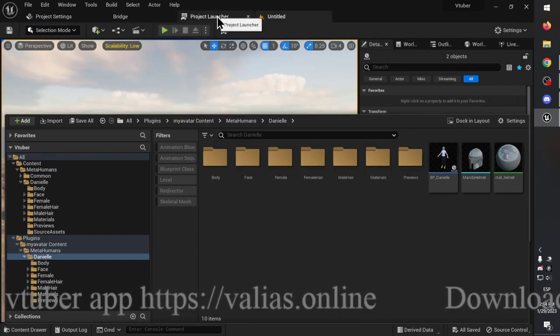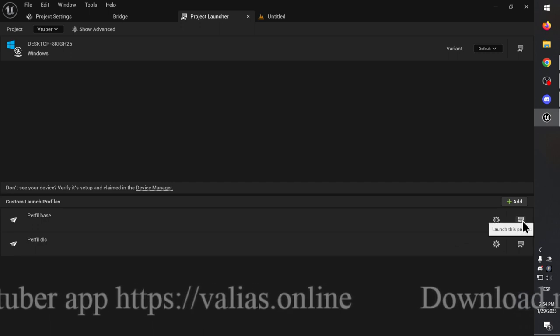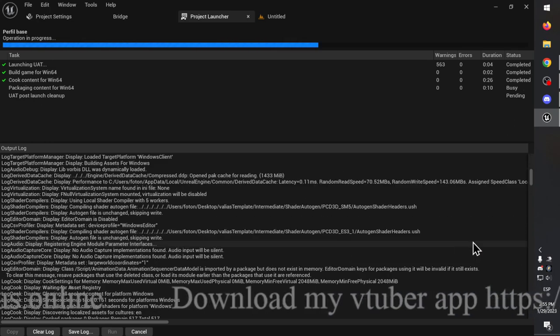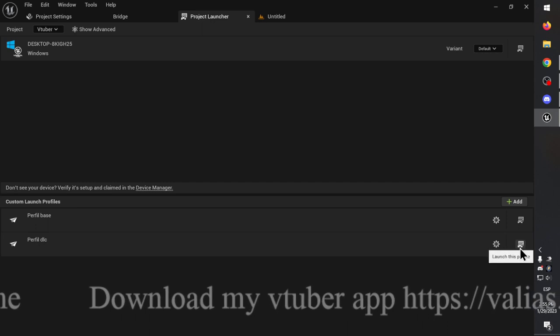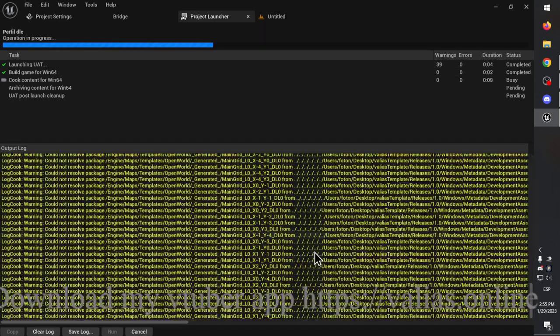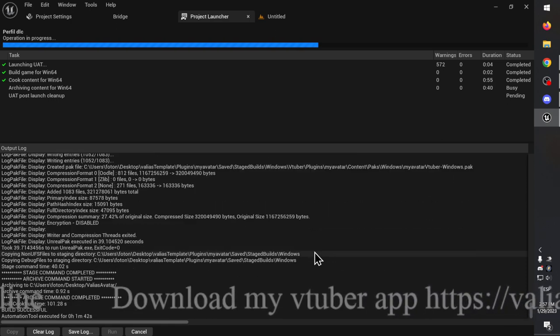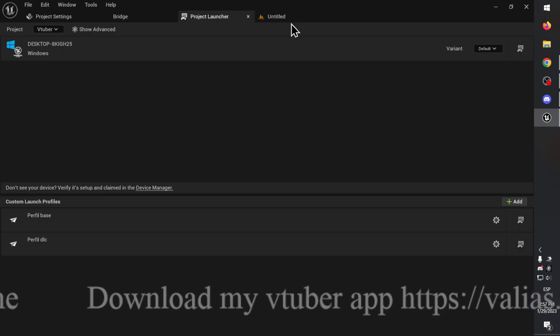Now let's go again to Project Launcher and rerun the two profiles. So it's done. Now let's run the second profile. And it's done now.